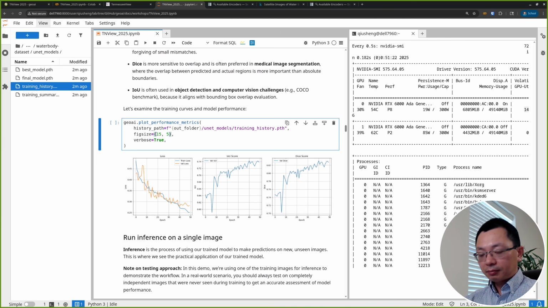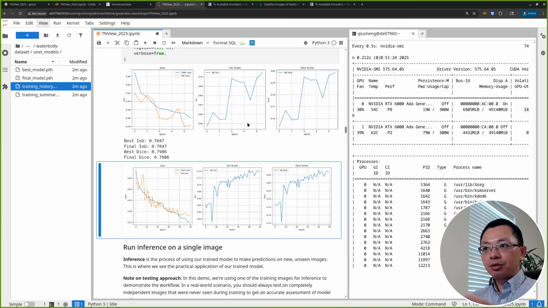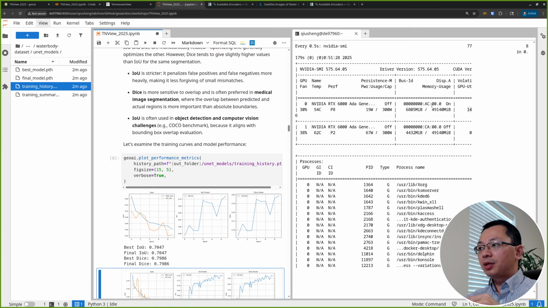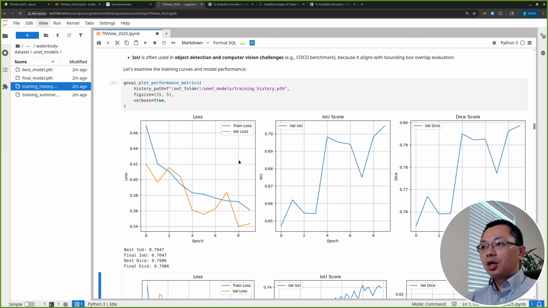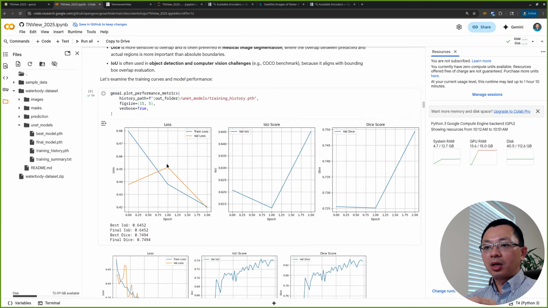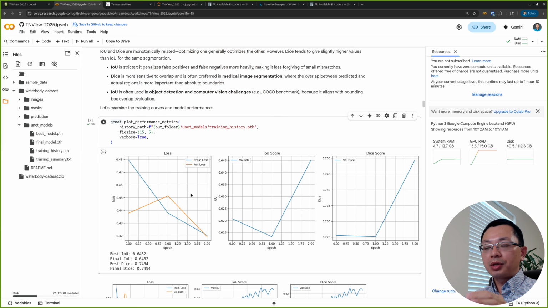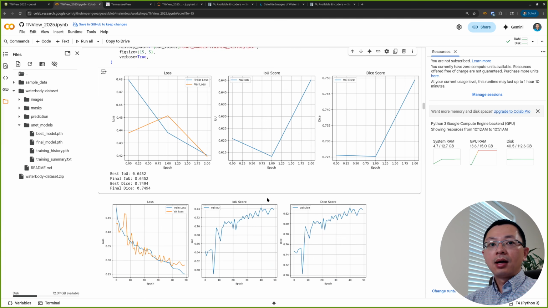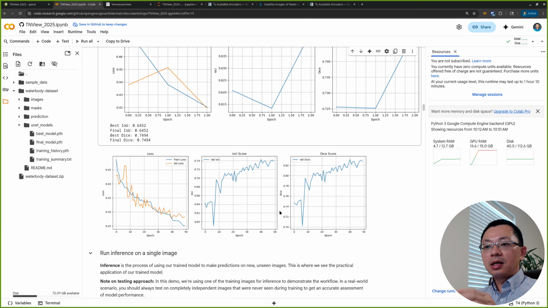So right now, if I run this one, you will see it looks like this. This is basically the graph. Oh, by the way, we finished training. On the right here, you see the GPU is not being utilized anymore. So you will see the graph like this. Again, if you go back to the notebook and run this one again, because I only trained 3 epochs, it looks like this. It's normal. I have a demo here.